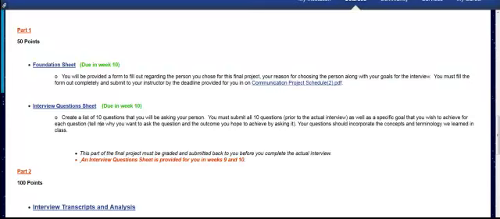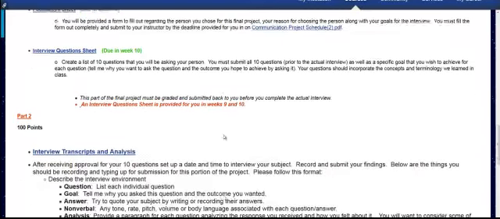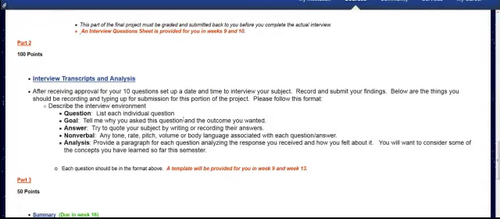So these questions, all 10 of them, need to be open-ended, and they need to deal with both of you, not necessarily with just that one person. A few of the questions can deal with just that one person, but in most cases it needs to be both of you. You are going to submit all 10 questions as well as a specific goal that you wish to achieve for each question. So you're going to basically tell me what you want to ask and why you asked it. And your questions should incorporate concepts and terminology from the stuff we've learned in class. So you will use your textbook here, basically. So anyway, this is kind of the part of the project that you're going to use to keep progressing forward. This just gives me an overview. This gives me the next step. Okay, so this is all worth 50 points, and then you go to part 2, which is worth 100 points, and this is just the actual interview itself.